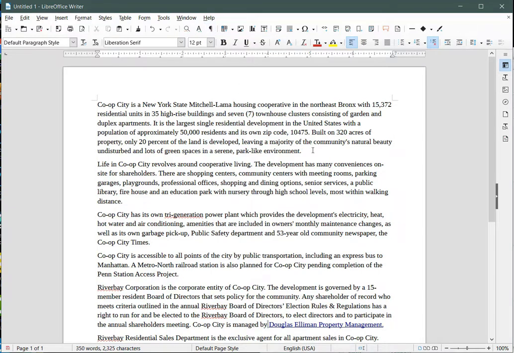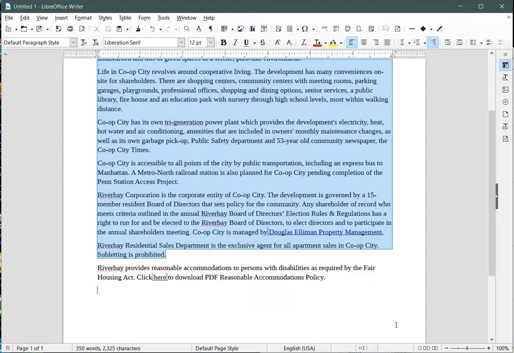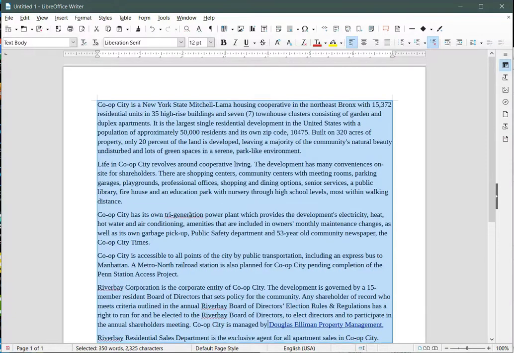Now, what I would like to do is highlight this text and convert it into textbook style. What is this? First of all, I would like to adjust the distance between lines, the line spacing.